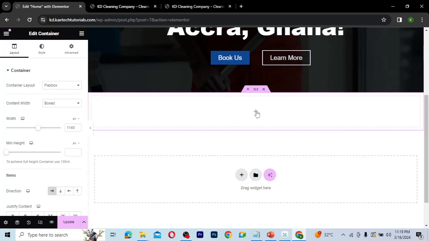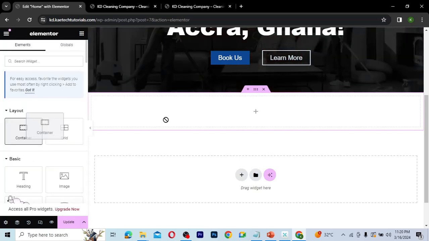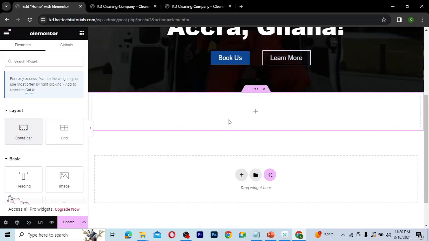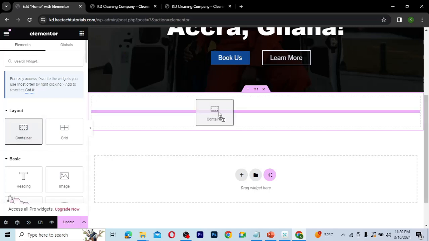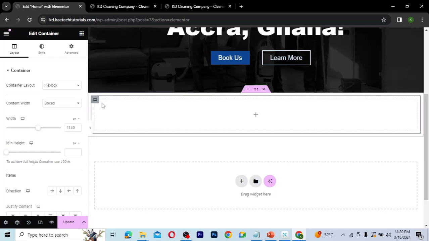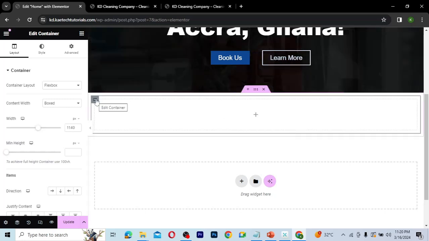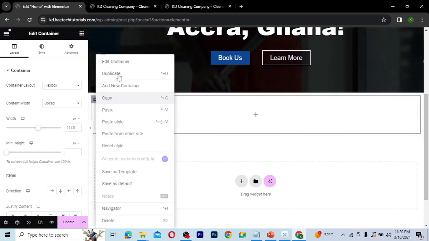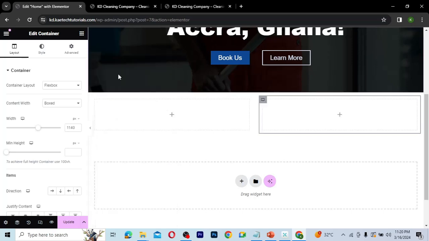Okay, so now that I have this particular one, I'll just click over here and then drag in another container in it. So now that I have another container in it, what I want to do is just duplicate this container and make it like 2.